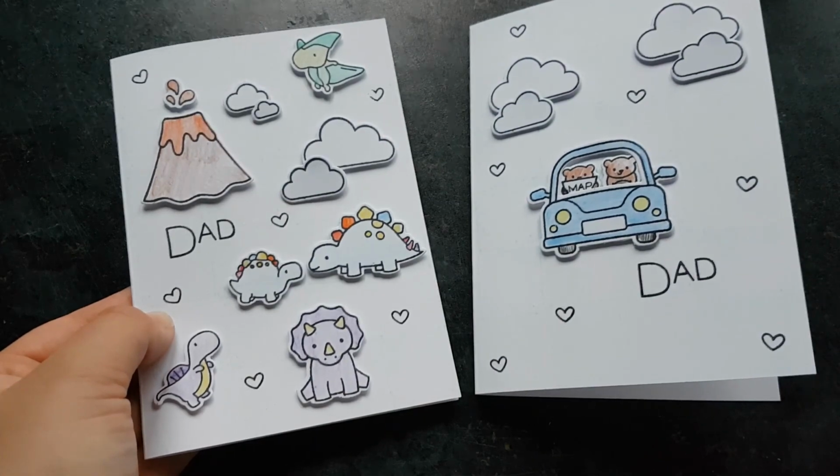Oh, I lost my stamp. Oops. Don't really want to lose my stamp, do I? It is not recommended. Okay, and here we have a very simple Father's Day card. And here are the two cards together. Let's get rid of that rubbish.